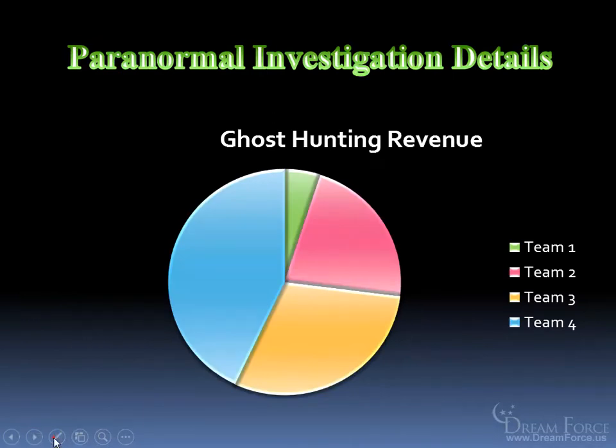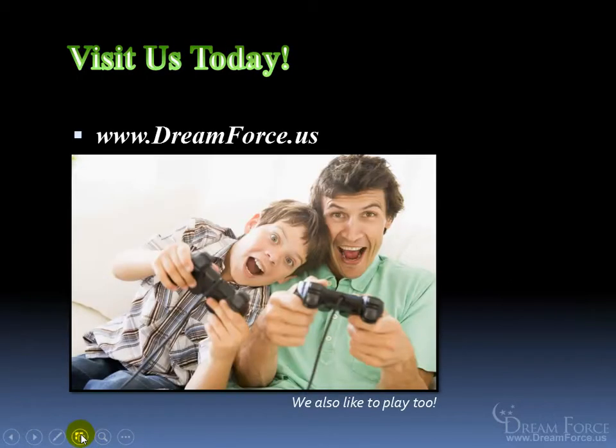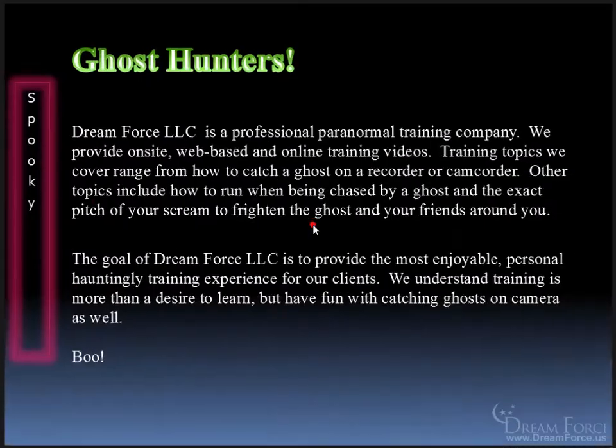Here, when you click on it, is your laser pointer, pen, highlighter, different color options. And then let me click off. Oh, we advanced. And then we've got our Show Slides. Click on it. It shows all the slides, including the different sections. And there's the About Us section here, the Process section. You can quickly select one, go right to it.